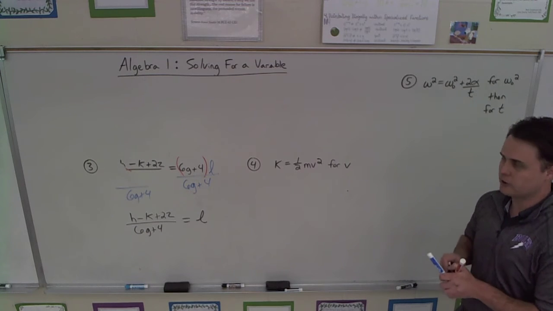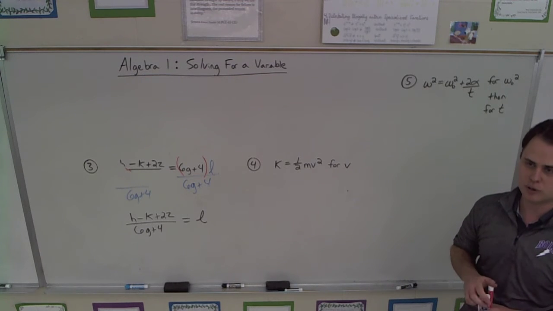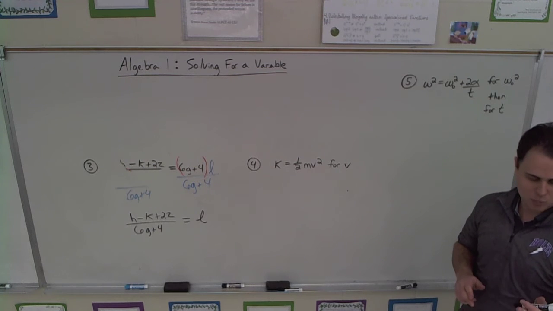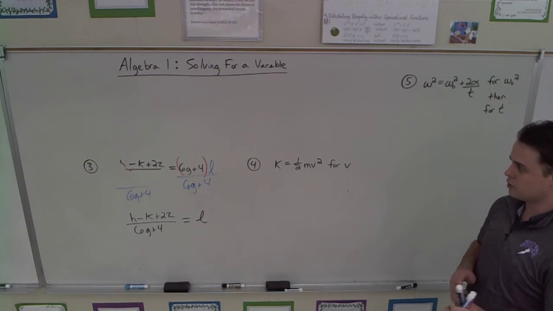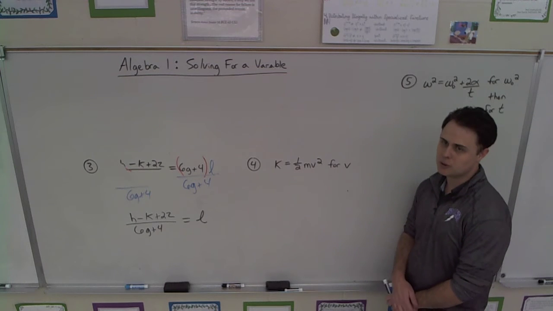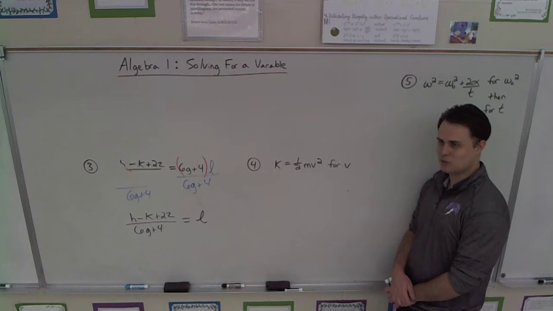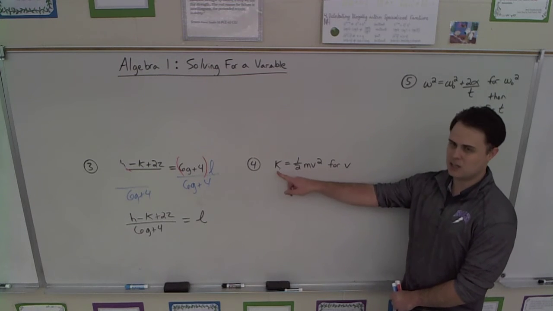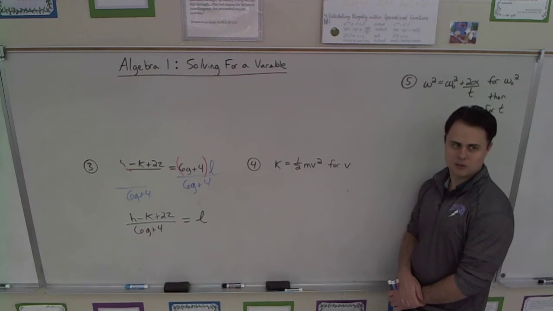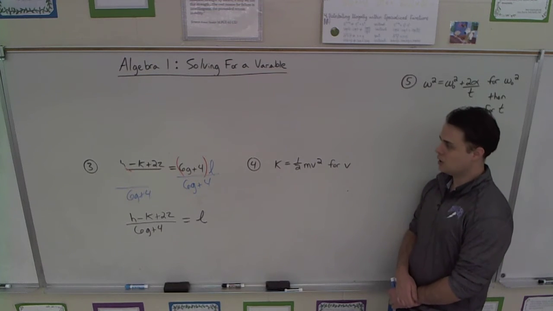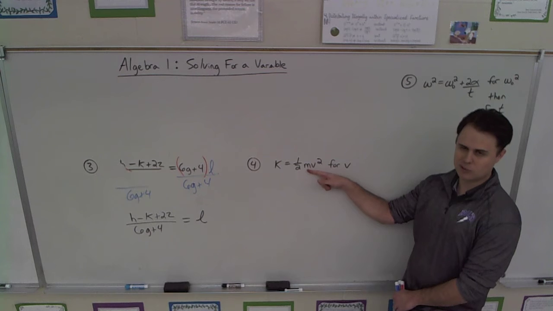So number 4 over here. This one does have a very important physical meaning. Anybody know? Should have learned this one in middle school, but people have been coming from middle school not knowing this for a few years now. Have you seen it before? Okay, we have seen it before. Good. Sometimes this is called KE instead of K. KE stands for what? Kinetic energy. Kinetic energy is half. What does M stand for here?